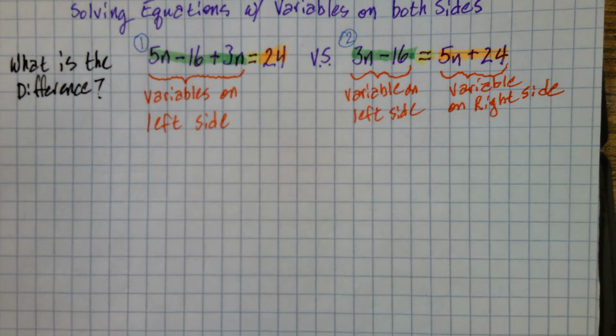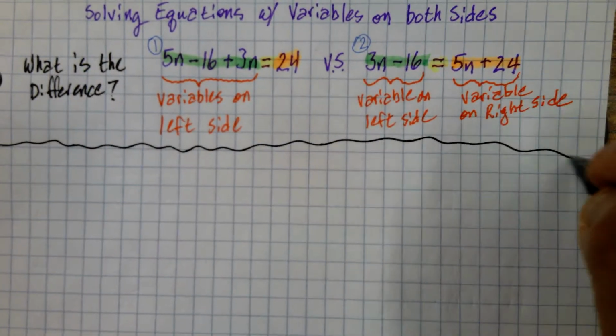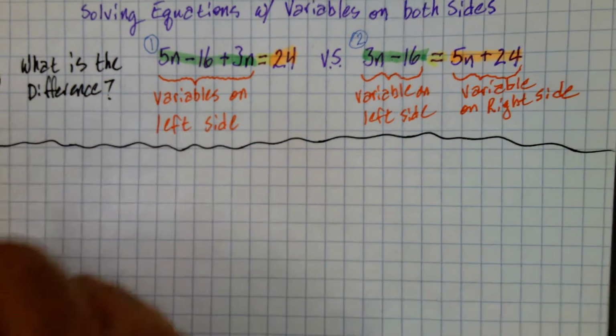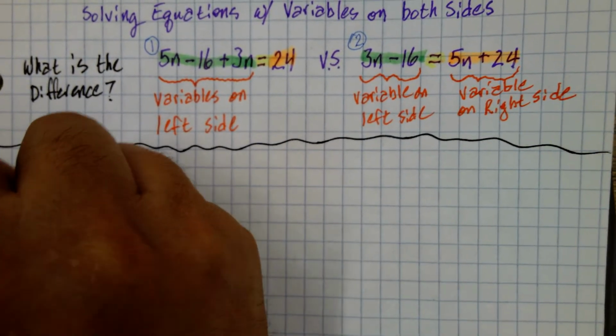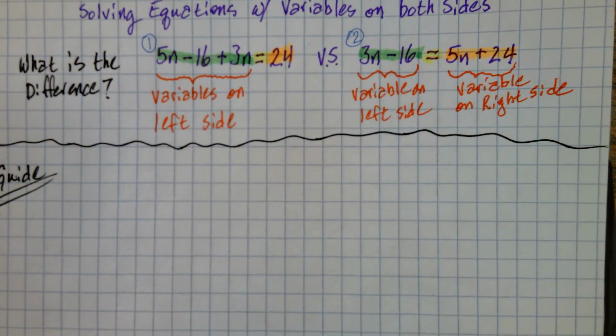So we're going to revamp our list or our checklist of things to do. Remember, about 4 or 5 days ago, we wrote down a guide. We're going to revamp that. We're going to add one more step. So it was only 4 steps. Now it's going to be 5 separate steps, things we have to look out for when we're solving equations. Okay, so this is the guide. And so we're going to add a new step.